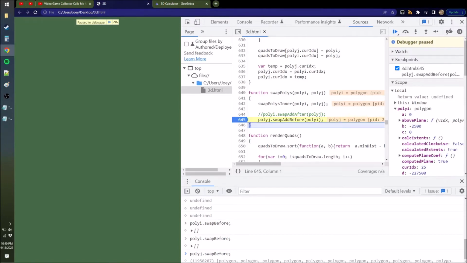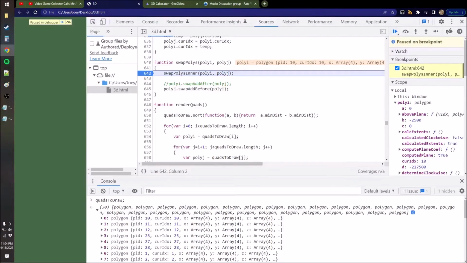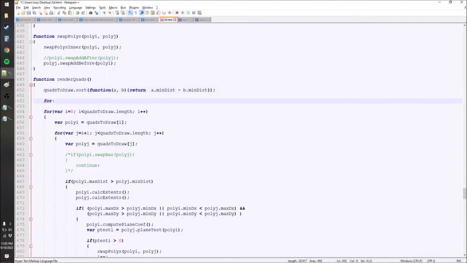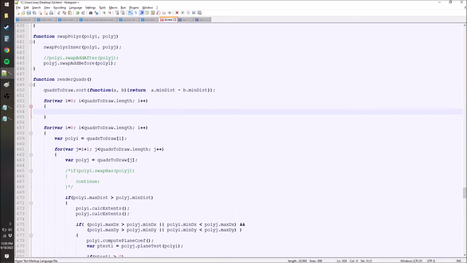That seems wrong. You know what the problem actually is, the purple number here, which is the index in the quads to draw array, is not matching up with the current IDX because of this original sort function. So I guess after we sort everything, we have to set the cur IDX of each of them. So cur IDX equals I. And that should fix it.